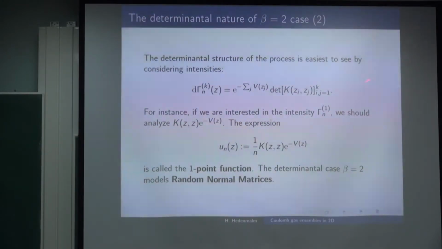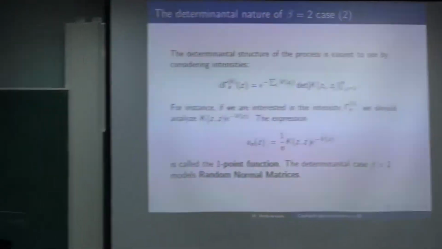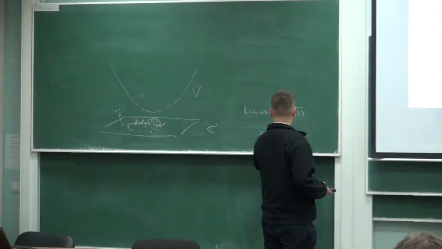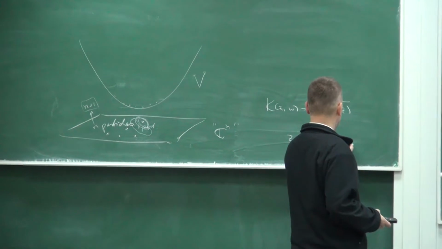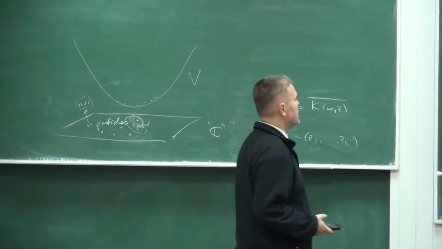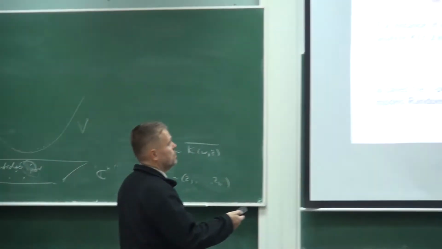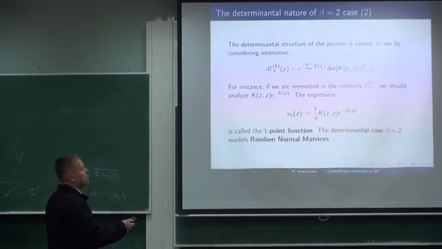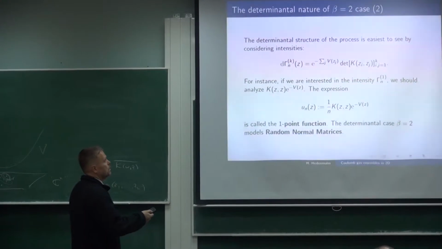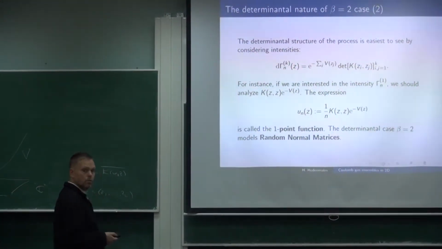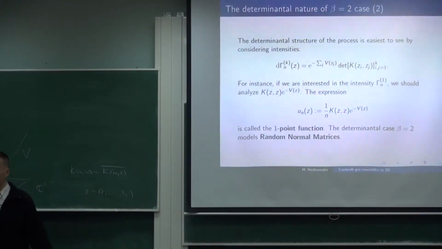Now, to get... Z there means Z1 through ZK. I should have written that. And then on the left-hand side you have a measure, on the right-hand side you have just some function. So what's wrong is that you should also multiply by the volume element with respect to Z, of course, in the corresponding space of 2K dimensional real Hilbert space. Okay.